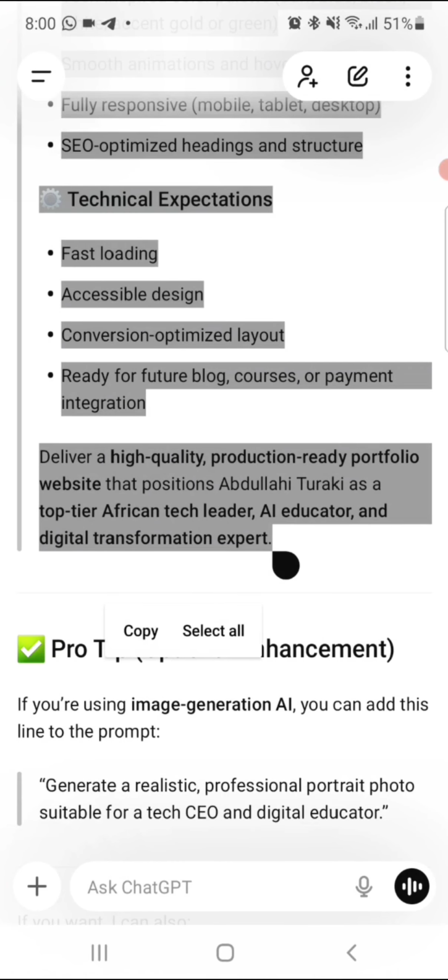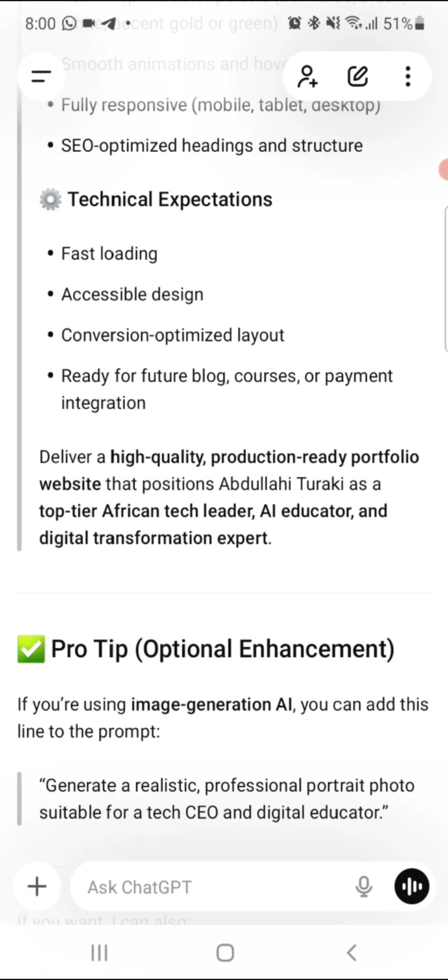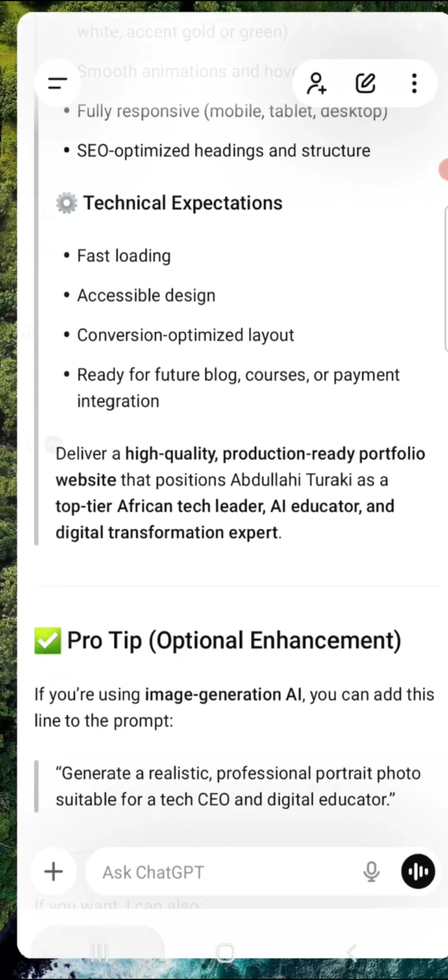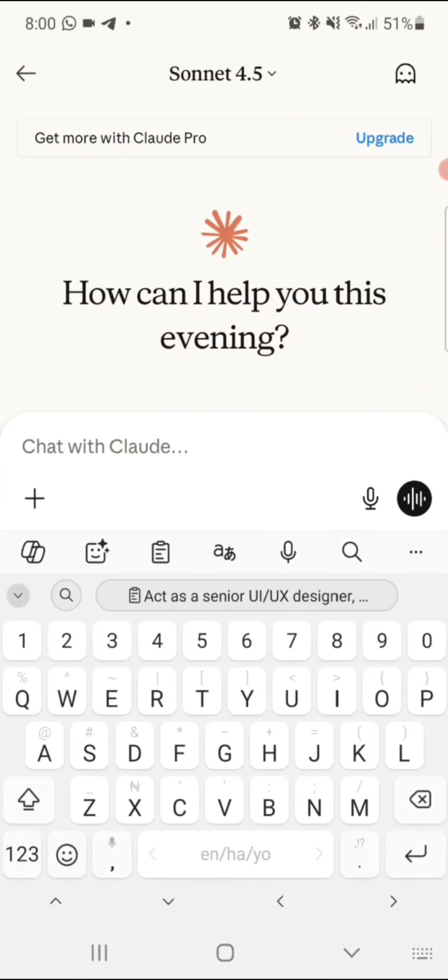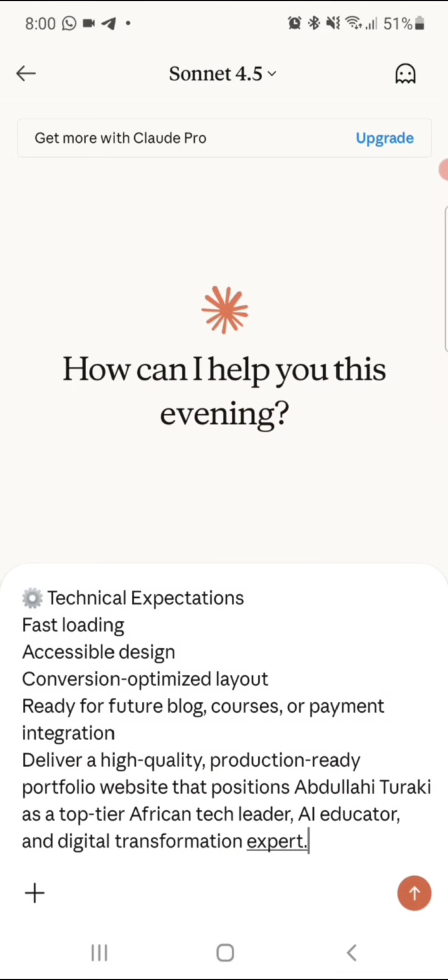All right, this is where our prompt ends. Then we go back to Claude and paste in this prompt. You can also save this prompt in your notebook or wherever you write your notes, in case we use another AI to make the same portfolio. Now let's paste this into our Claude. Now we'll click on send.